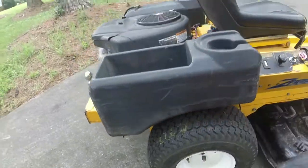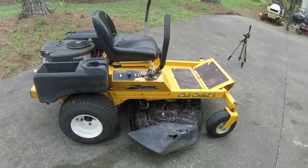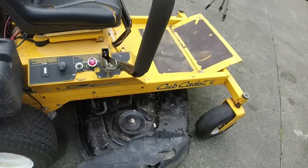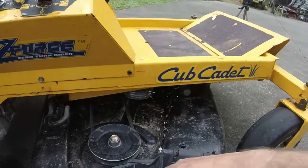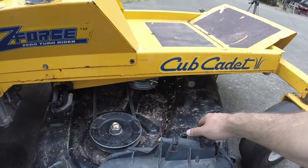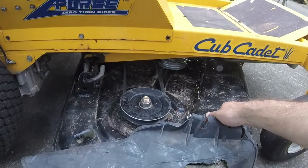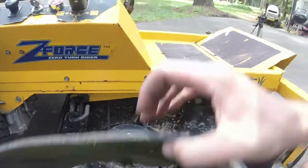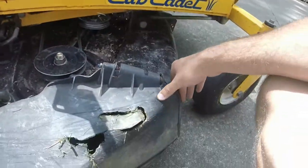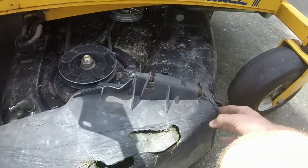And it looks like the front tires are too. So that's a plus. The deck, I'm not completely sure. Somebody who may know more than me about these things could maybe tell me if this is the original. It's a 50-inch deck, but is it even a MTD deck? I've never seen a deck like this. Again, I put this discharge chute on. It's a 42-inch MTD discharge chute. I was able to tap some holes and bolt it in, and it works just fine.